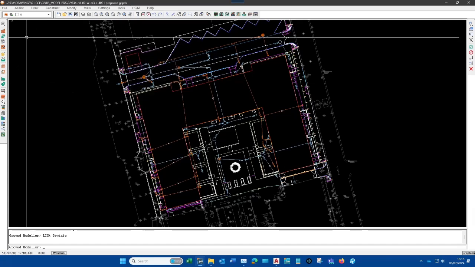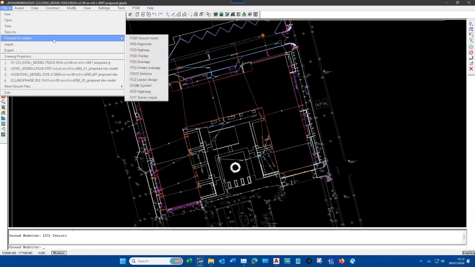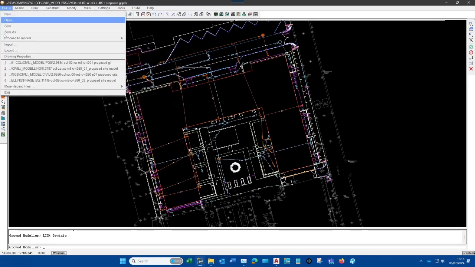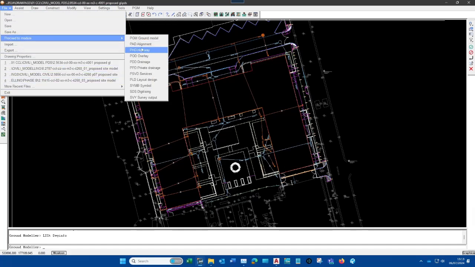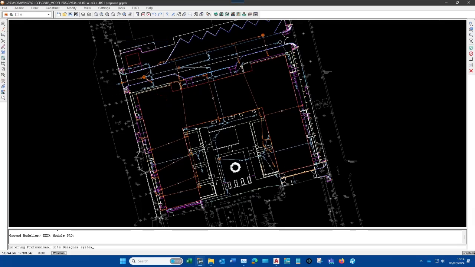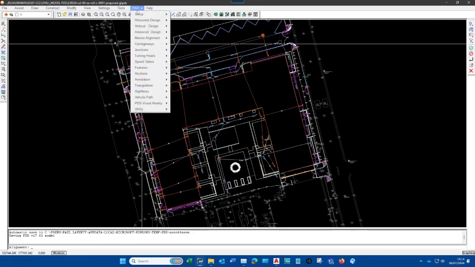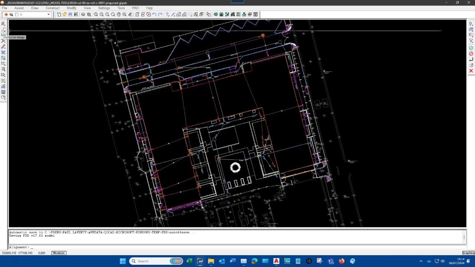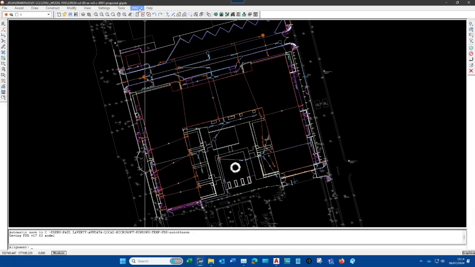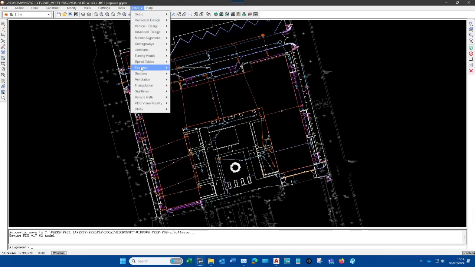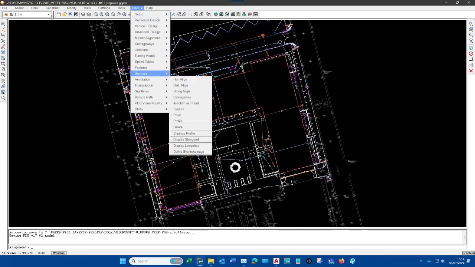So let's choose pad. Maybe we want to do the road alignment. So watch what happens with that PGM text there and the toolbar down the side. If we go Proceed Module, I'm going to choose pad. There, that's the pad toolbar down the side. Now that says pad. And if I scroll down, horizontal design, vertical design. So this has changed now to a list of commands which is represented by all these buttons.